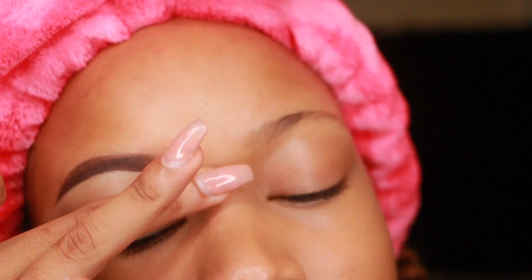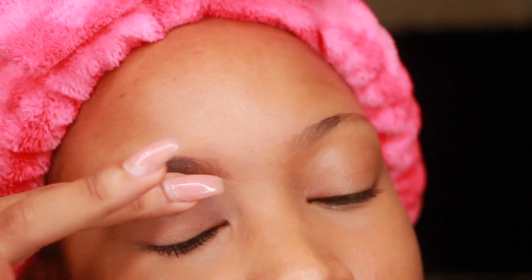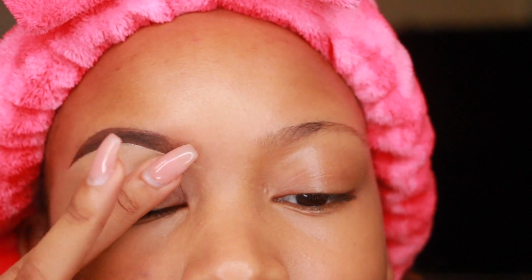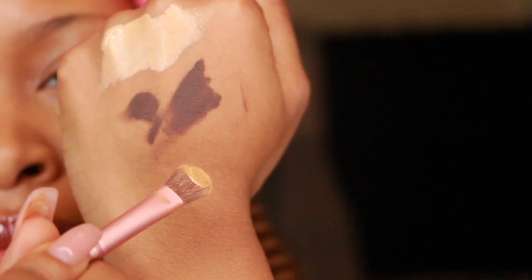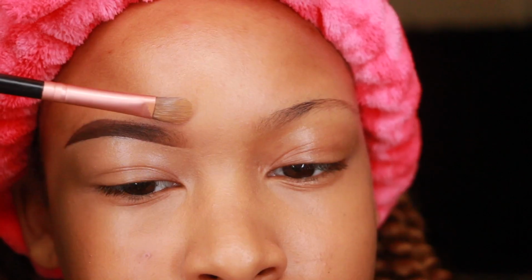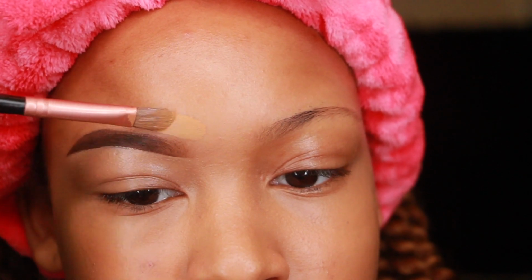So once I'm done with that, I'm just going to blend it out with my finger. And now we're moving on to the top of our brow. And for that, I usually use a foundation that's closer to my skin tone, just in case I don't put on a full face of makeup when I do my eyebrows. So I'm going to wipe off the excess of that too. And I do want to make sure I cover both sides of the brush, just in case I have to use both sides. So I'm just going to be cleaning my brow up the same way I did on the bottom, on the top.